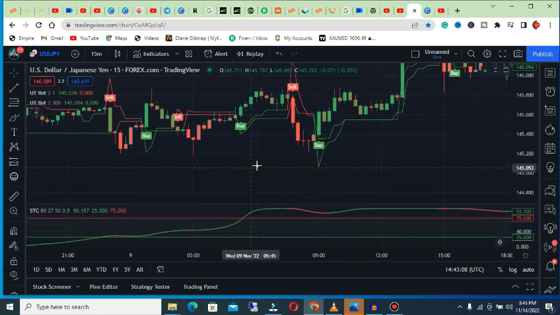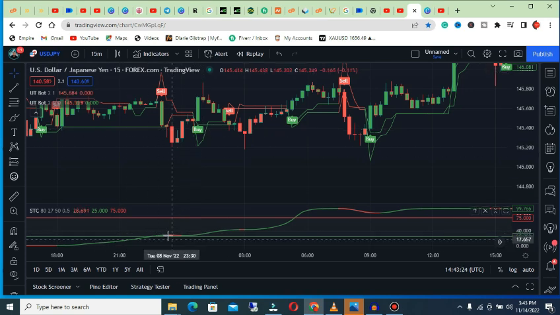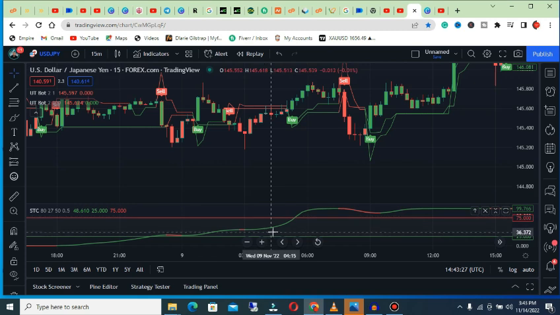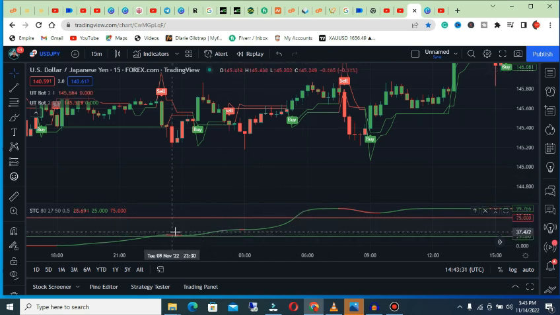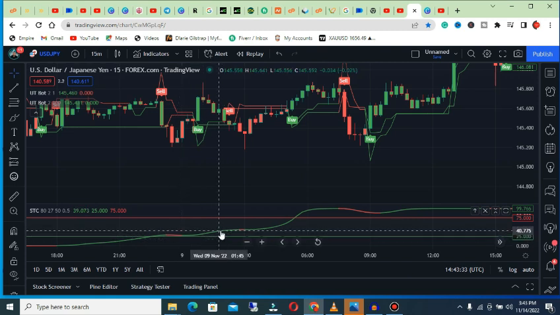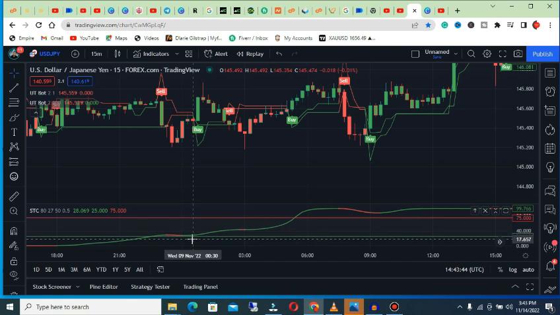So for example, if we're going for a buy trade, we must have a buy signal from our indicator. Our STC line must be in the oversold position going up in the market before we take the buy, and it must actually change to green, going up on the trend. So when we have the indication of buy, and that is happening with our STC, then we can go ahead and take a buy.